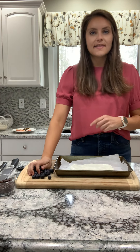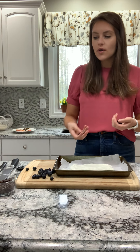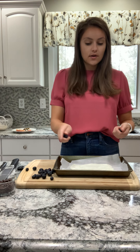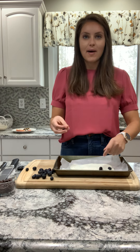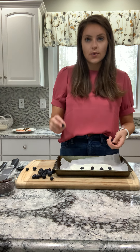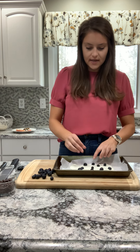I'm going to add the toppings that I just have on hand in my kitchen, but you can add whatever you want. If you have other sliced fruit or nuts, seeds, chocolate chips, peanut butter chips — if you want to swirl in some peanut butter, Nutella, or honey — anything like that would work. So I'm going to do blueberries because I love the pop of color. You just want to make sure that when you put the toppings in, you press them down into the yogurt so that they stick and they won't fall off once we freeze it and break it into pieces.